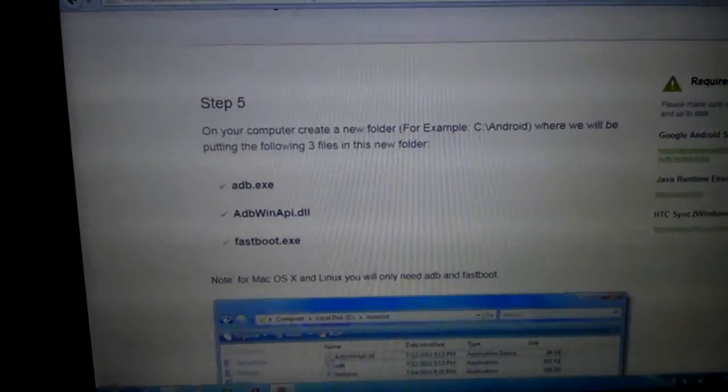Now up here at the dev website, it is walking you through downloading the SDK, the Java runtime, and whatnot. Like I said, you don't need those, so don't worry about those. You just scroll all the way down to the command prompt portion.